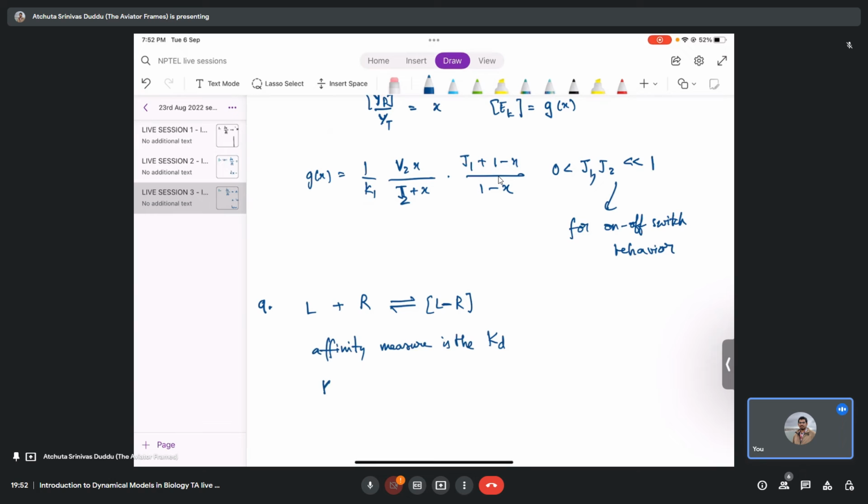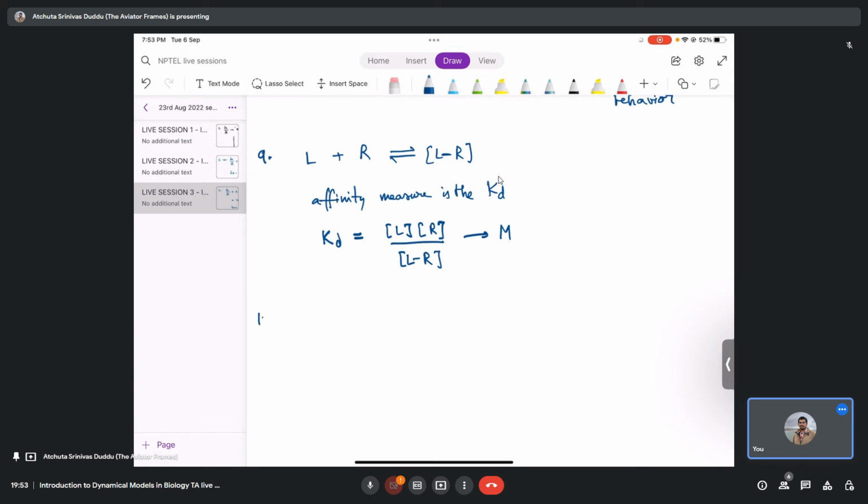So how do you define KD? KD is defined as 1 by the K equilibrium. So here it would be this, right? Assuming that there's only one ligand and one receptor interaction, not multiple ligands to a receptor kind of interaction, we write this equation. So what is the unit of this? We have molar times molar, molar squared, on the numerator and molar on the denominator. So essentially, molar is the unit of affinity or the dissociation constant we have here, right?